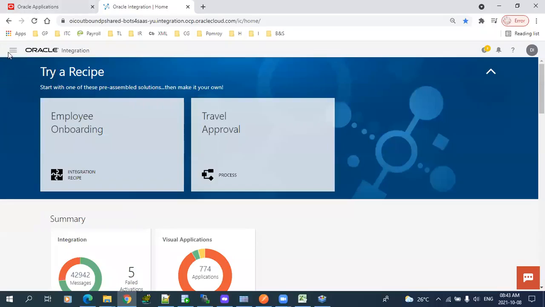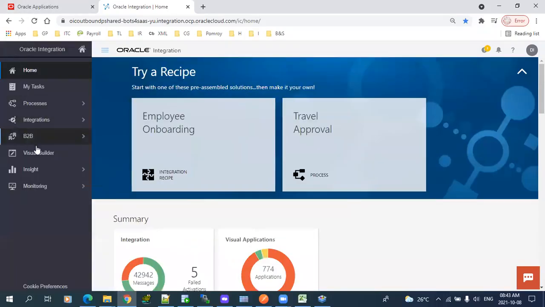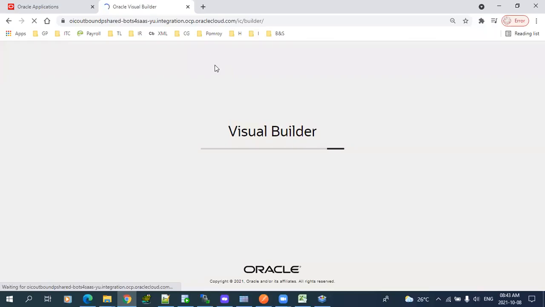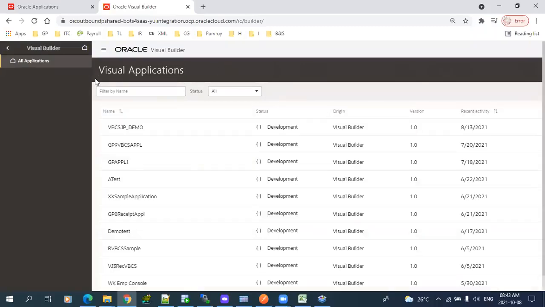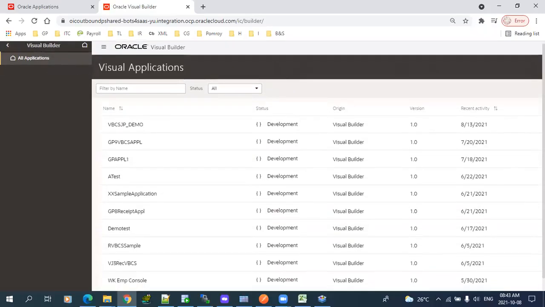So for that, this is Visual Builder. Earlier we went through complete integrations, and now this is Visual Builder. On the right side, you can scroll.